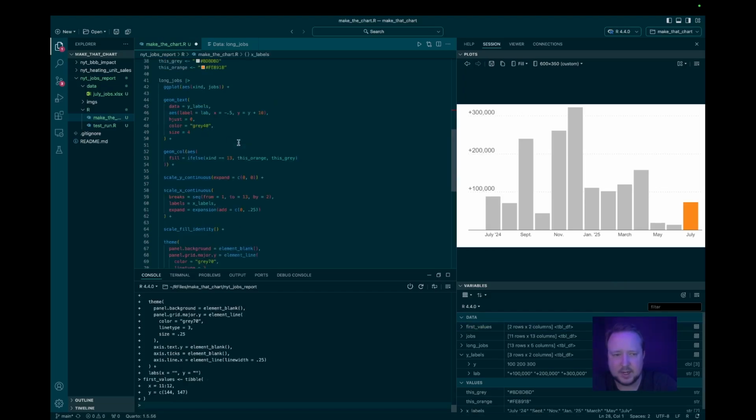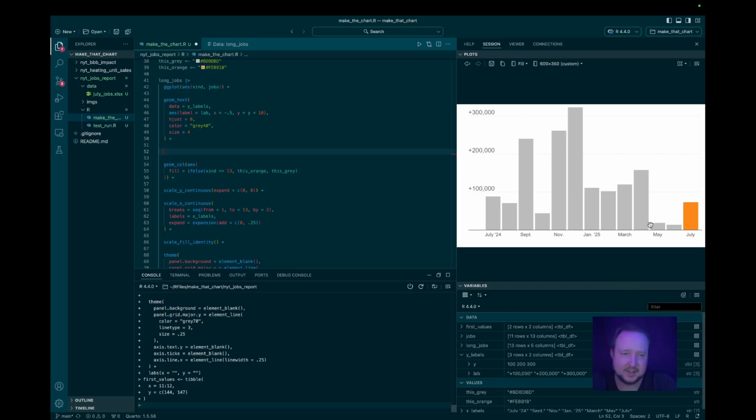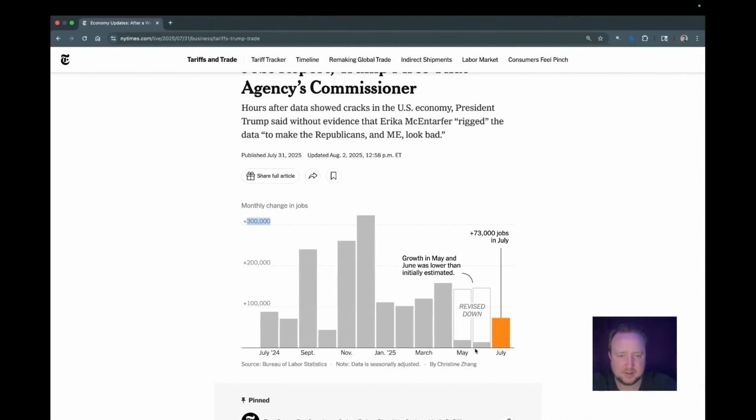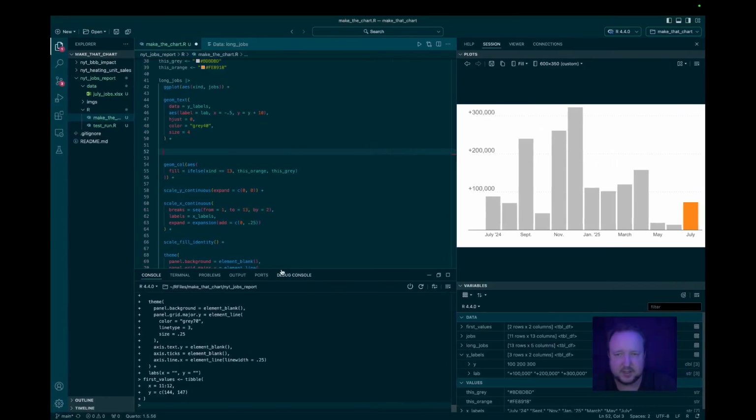Okay, so now let's add another geom column here. And we do want this column to come first because I want these bars to show up beneath the other bars.